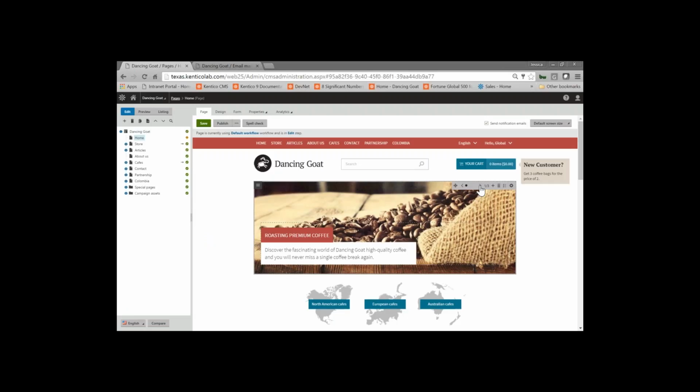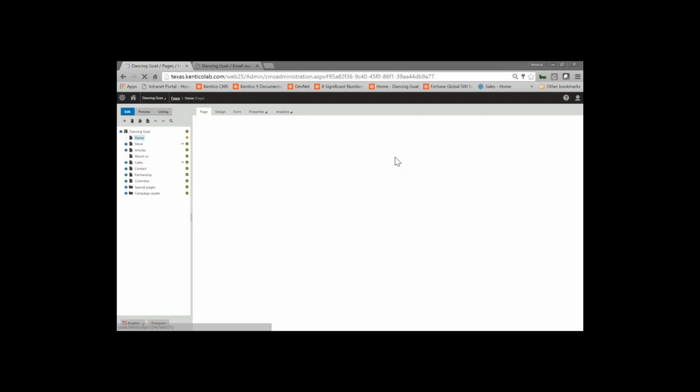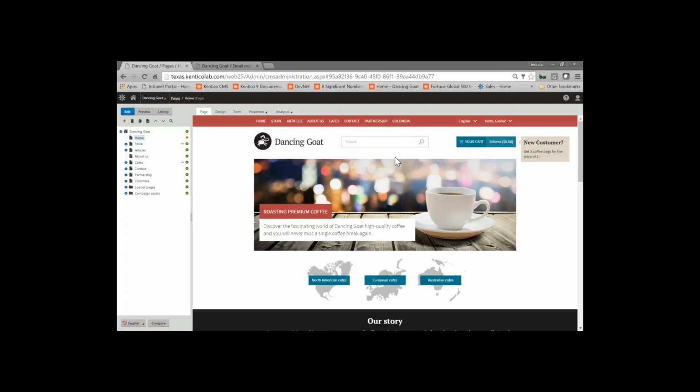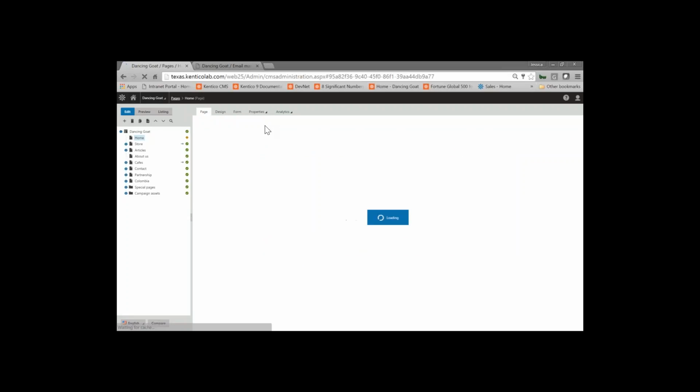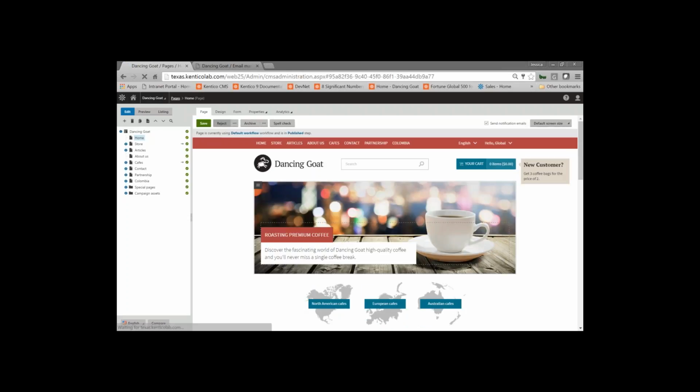So if we go through my different variants, it'll work on here. There we go. So I search for Kentico and then I come back to my home page and it should show me my page. Oh, you know why? It's because I didn't actually publish it. Again, I told you, not a good content editor. I should have actually published my page if I wanted people to be able to see it. That usually helps. I always forget that I have a default workflow there.